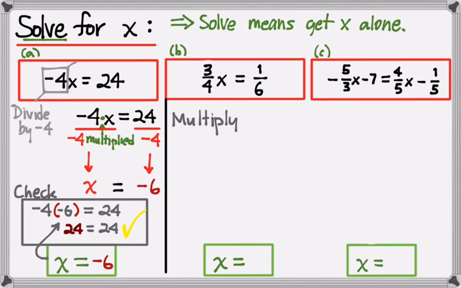In part A, you told me that what we should really do to solve negative 4x equals 24 is to first divide. Now you're telling me that what we should first do is multiply. Why the change? PEMDAS. PEMDAS? All right, well, how does PEMDAS tell us that we should change that around here?